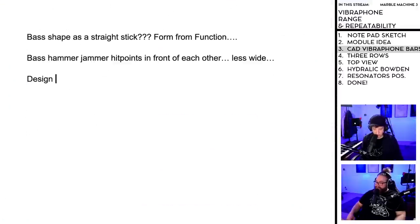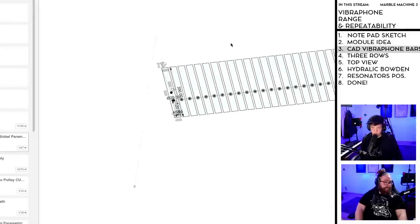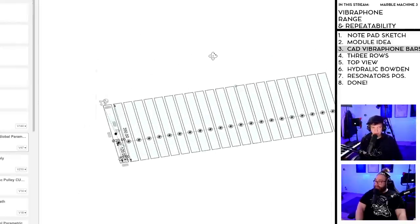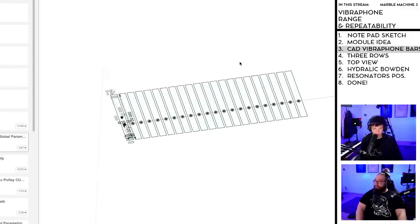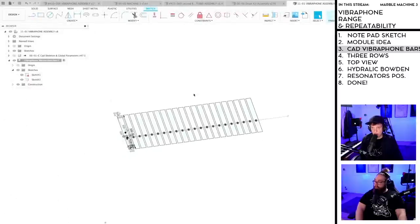Design for microphone placement. Design for micro camera placement. I mean, if it's a design requirement, it's a design requirement. Because this machine is going to be visually less interesting than everything else, because I'm doing form from function, some micro cameras in really good positions will help.